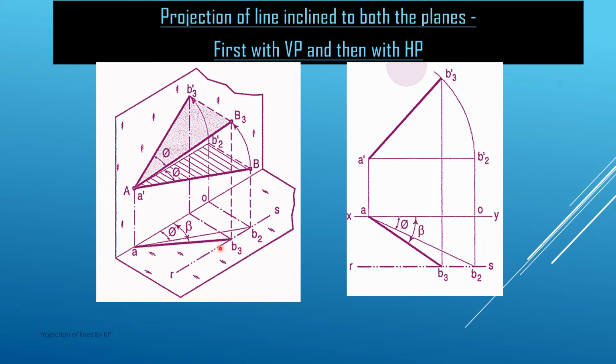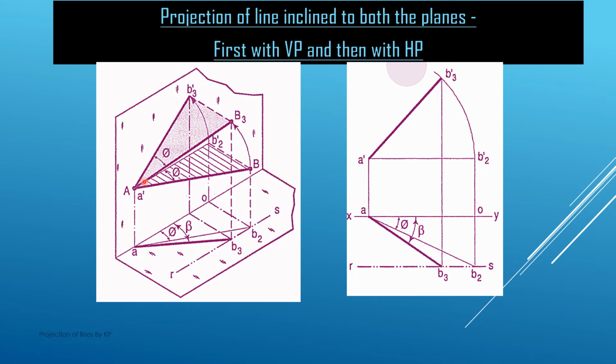This B3 point can also be obtained in the two-dimensional representation. We get the projection of this point B3 on the vertical plane as B3 dash, and now we draw the vertical projectors from this B3 dash, which meet the XY line at this point, and then draw the horizontal projectors, and we reach the point B3 here. And this RS is the locus along which the horizontal projected point B2 moves to the new position B3, at the same angle phi from the vertical plane.